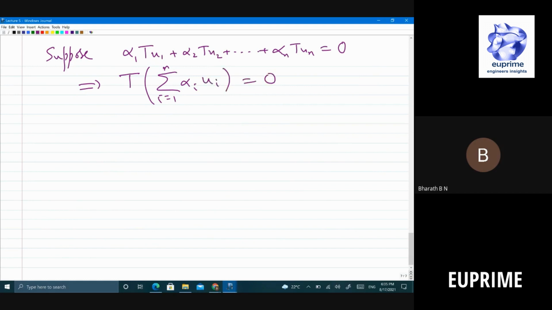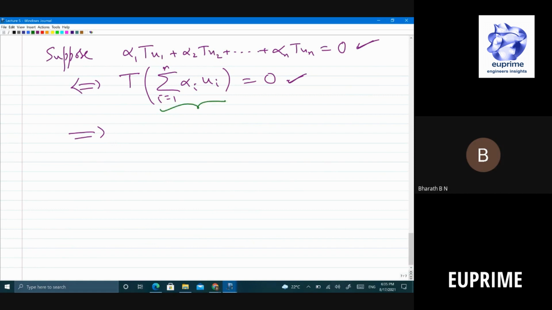Suppose the first one is true, then this is also true. What does this imply? So in other words, both ways, right? If this is true, then this is also true. That's what we have. So looking at this equation, what can you say about this now?